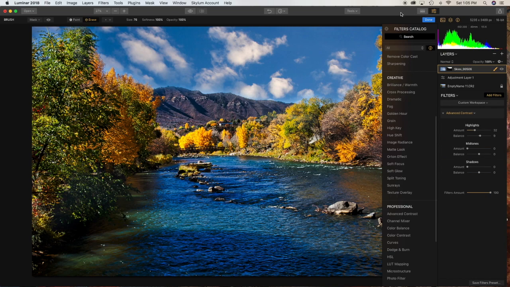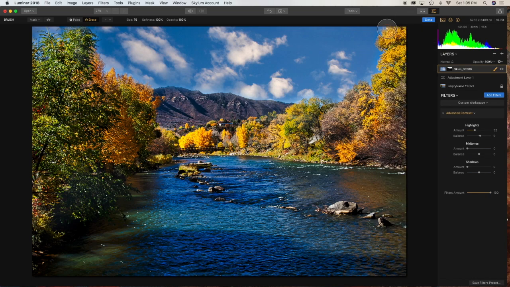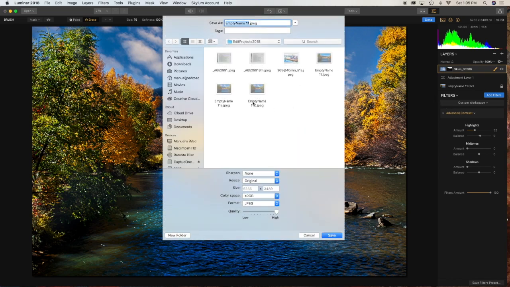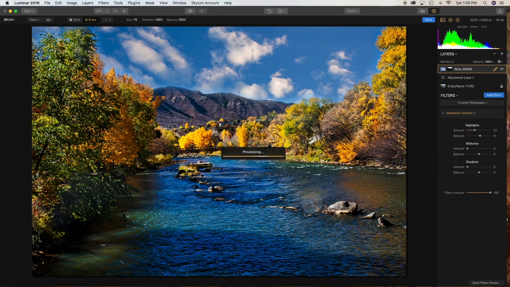Okay, so I'm done. So all I've got to do now is hit Shift Command E to save my image, and I'm putting a B next to that because I already have this image saved once. And what I'll do is hit save. You can either click on the save button, or you can hit Enter, and now your image is saved. And that's it. That's all you have to do. So I don't know if the before and after would work while it's saving. No, it won't. So it's saving right now.